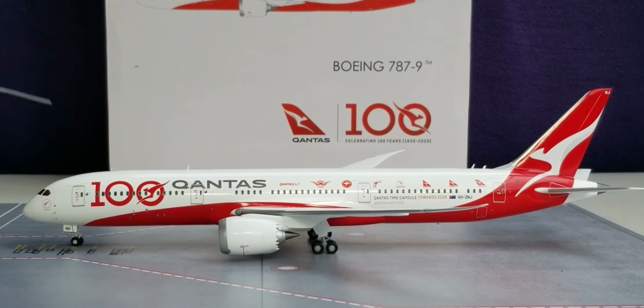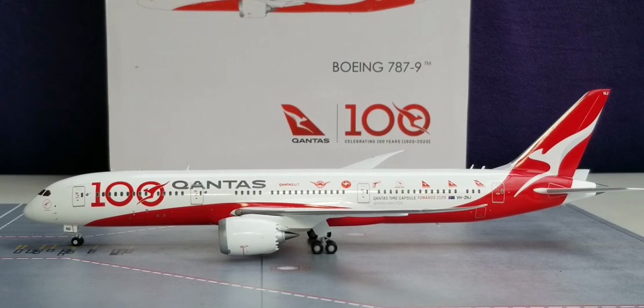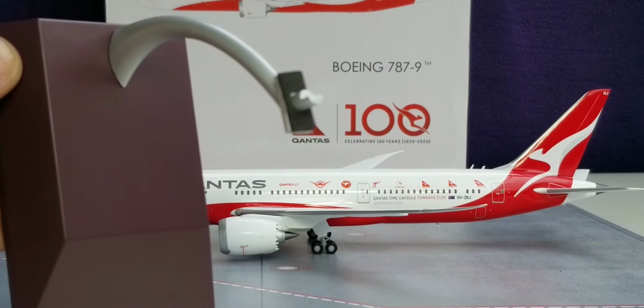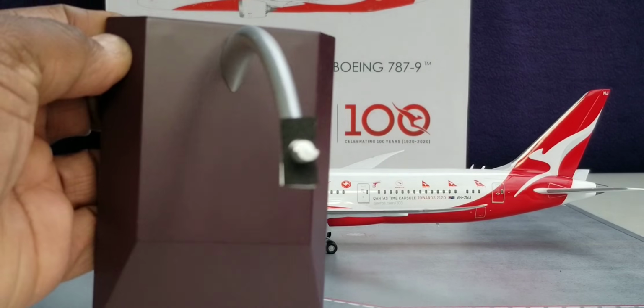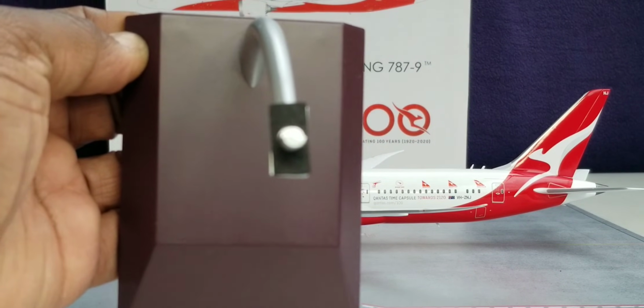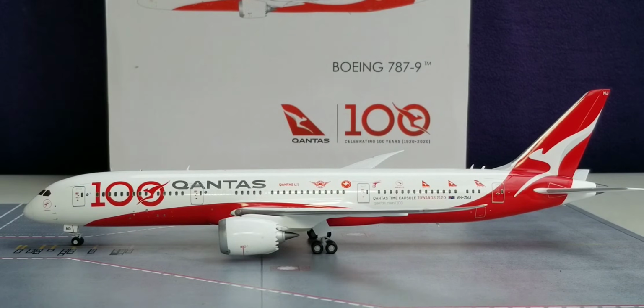Alright, since I showed you the aerial bird's eye view of this aircraft model, as well as the undercarriage belly view of this aircraft model in full detail, now I'm going to put it on this nice looking model stand that actually came with the model I showed you earlier in the packaging. And you see that black pattern there, folks? The sole purpose of that black pattern is not only to protect your model, it's also to prevent it from being damaged or scratched. So with no further ado, here is the model on the stand. Let's check it out.